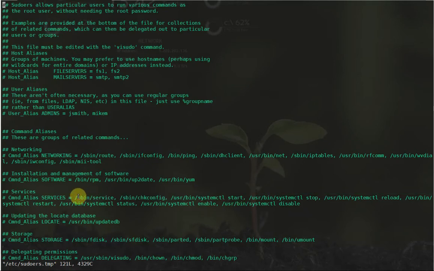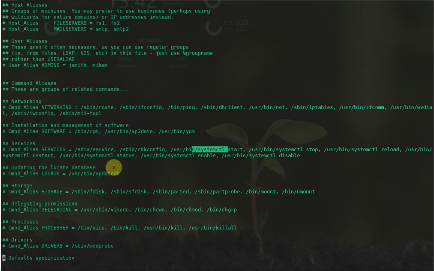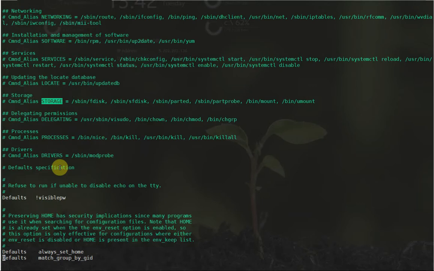As you can see, there are full paths, /sbin/service, chkconfig, and other things. And you can have different groups for storage, for admins, for network administrators, or any other group you want, and you can change these groups or create your own.